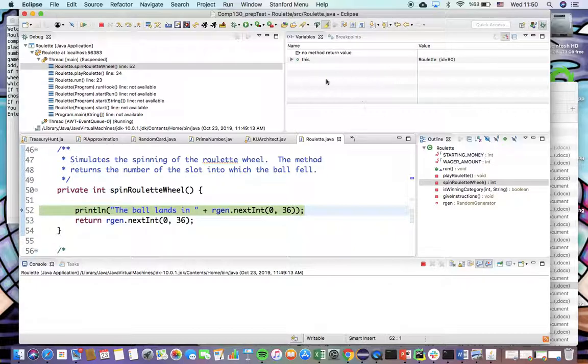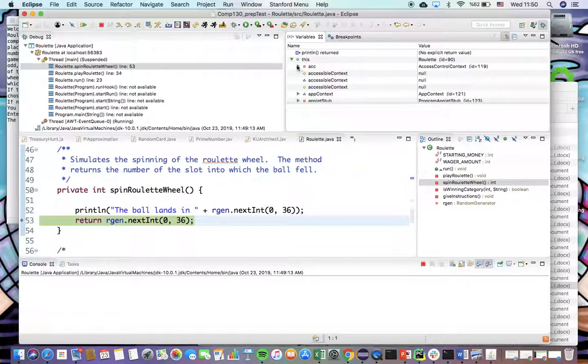At this point, I just need to observe the variables. Now I'm not going to go into the regen methods or the println, so I'm just going to step over those methods. I just want to go to line 53, so I'm going to go over it. It will go to the next line. So let's look at the variables we have. These are not necessarily helpful. So now I'm going to go over to the next step.